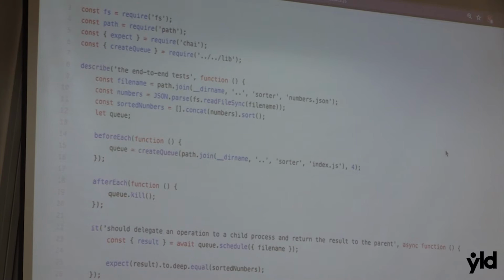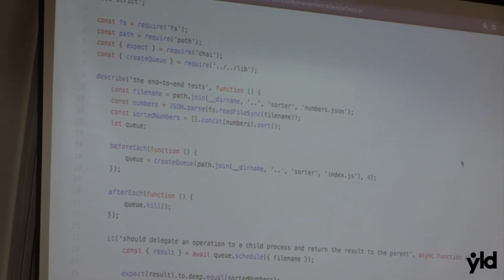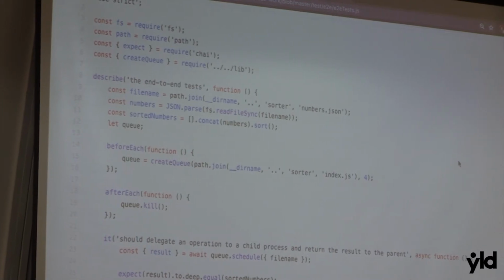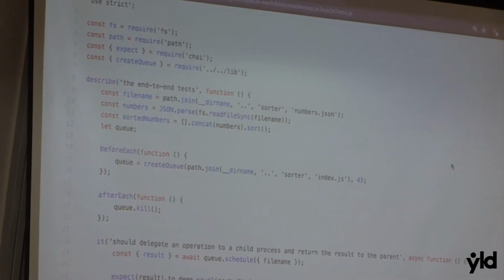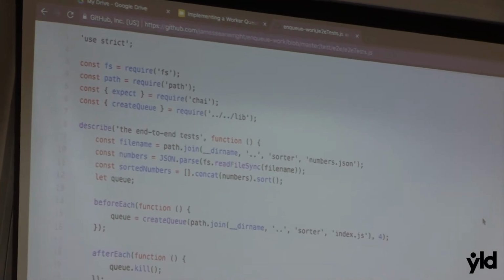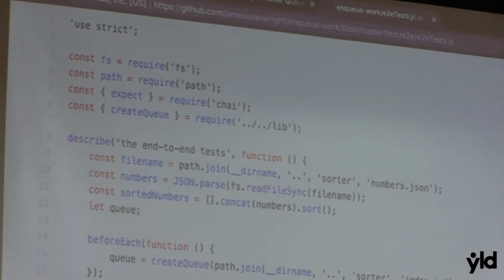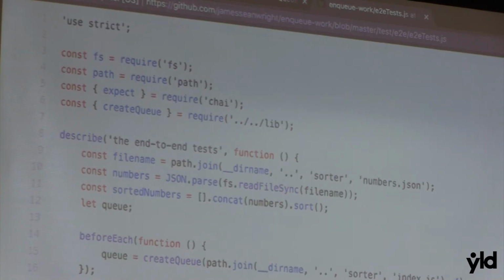I'm using the path module, which allows you to build paths to files in an operating system agnostic manner. So what I'm doing is creating a string to the file of numbers I want to sort. And this is quite a small file, just because it's an end-to-end test.